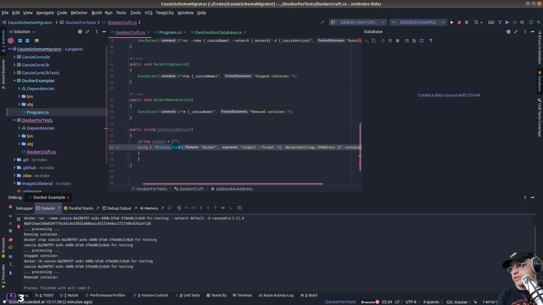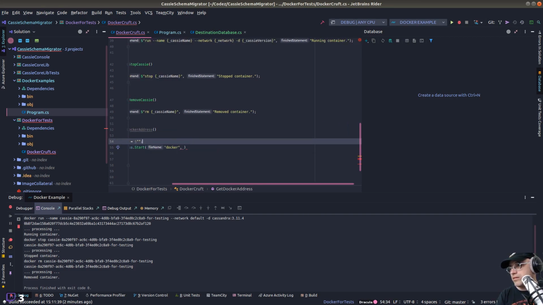I need to clean it up just a little bit, make it a little easier to read.